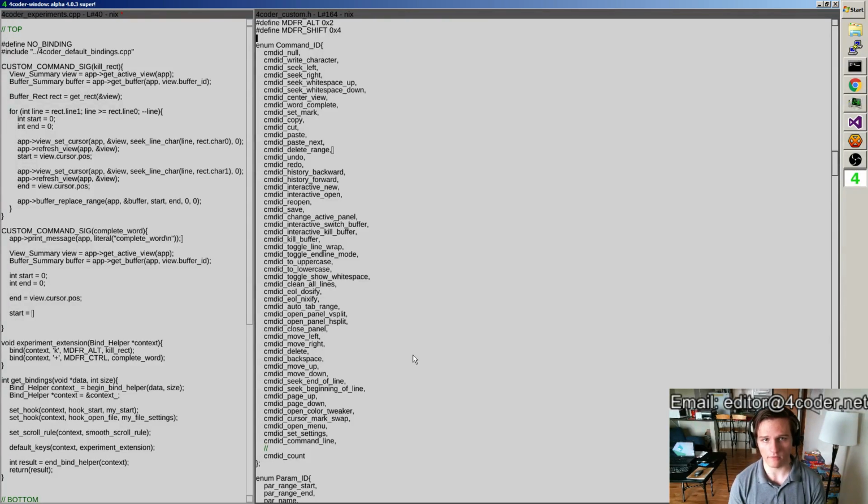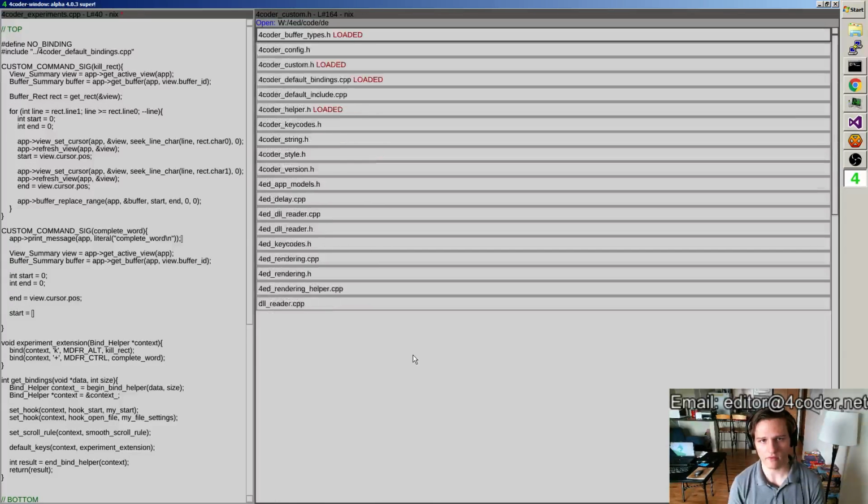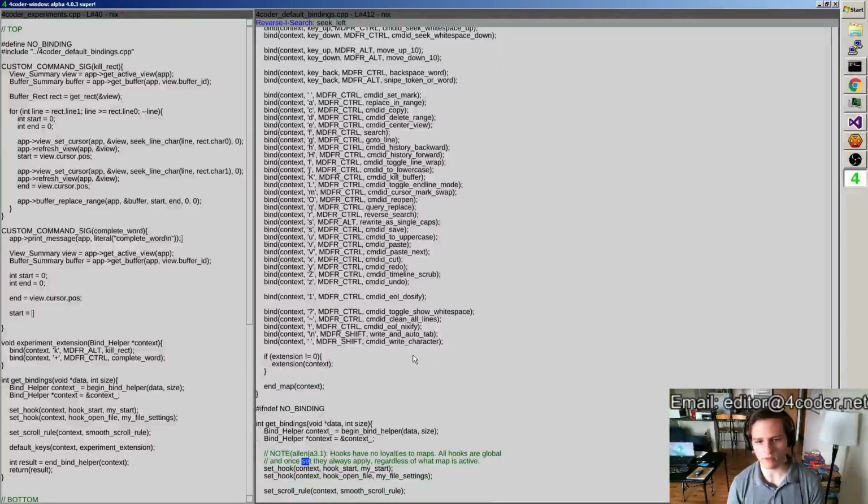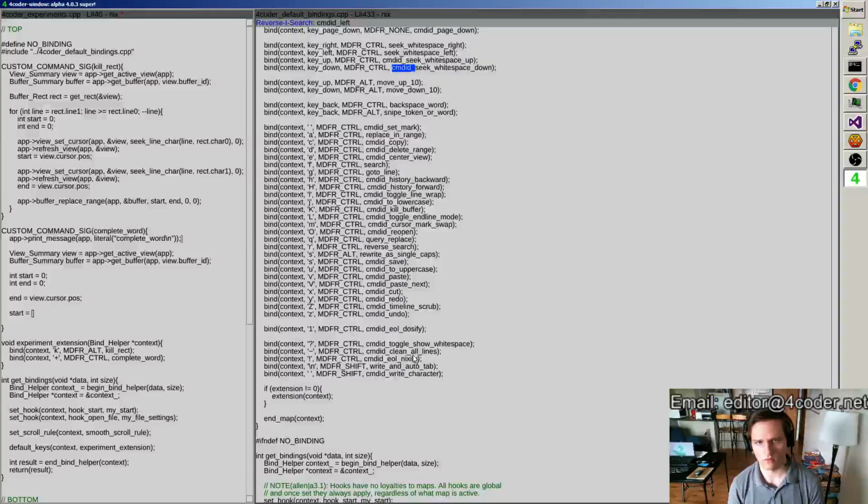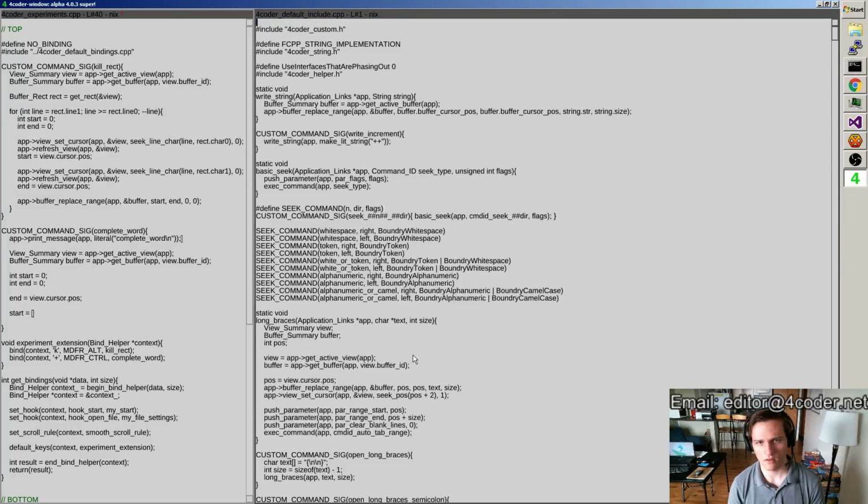Seek left, seek right. That's what I'm looking for. Now I can't remember all the parameters that seek left and seek right have. So let me look at default bindings, and that's why they need to be more explicit. Whoa, I don't have it anywhere. Default bindings. Is it default include that has this? Seek left. Whitespace, right, left, right, right. So I'm making seek whitespace right, seek whitespace left, and so on, and I'm doing that by taking basic seek, which takes in app, which seek type to do, and then I push on a flags parameter. Okay, so just some flags, so boundary right. So I use these boundary flags to do it. Okay, cool.